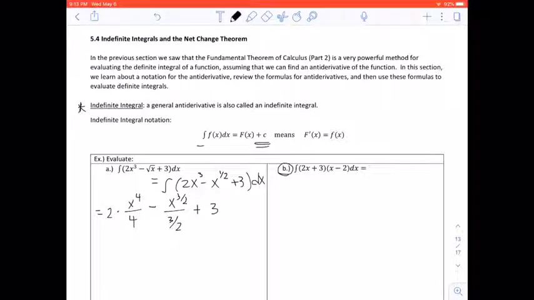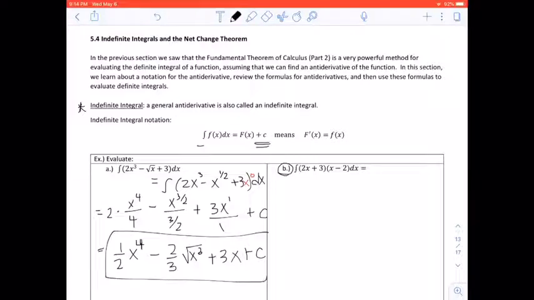And there's no value there. So if you think about it as x to the 0, that means that we would add an x, and you could say you would add an x to the first and divide by 1. I also need to remember to always add my plus c. So from here, this simplifies to 1/2 x to the 4th minus 2 over 3, and I'm going to write this as the square root of x cubed, plus 3x plus c. And this would be your final answer.